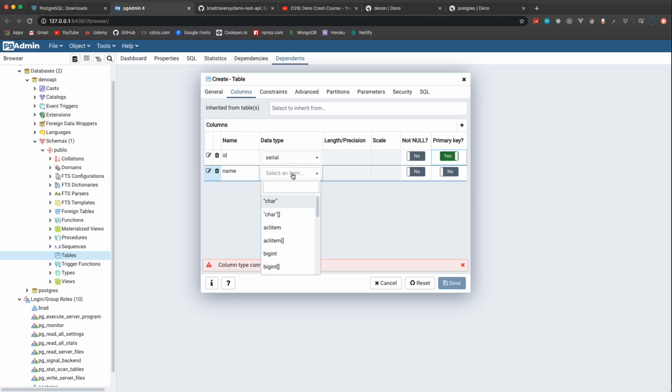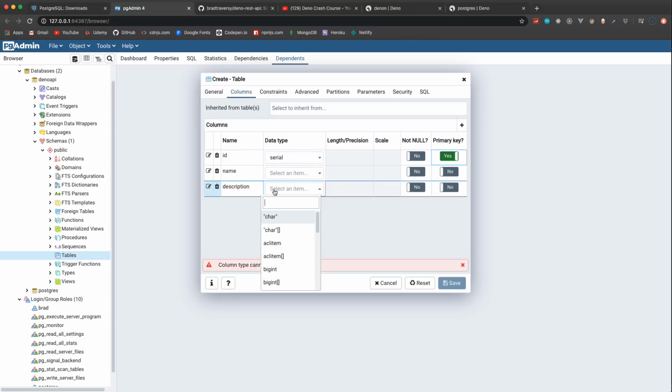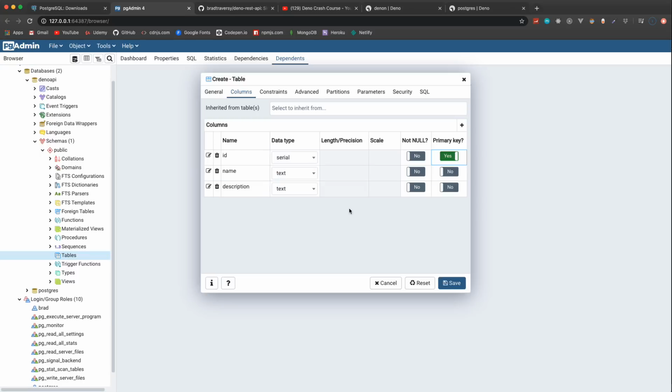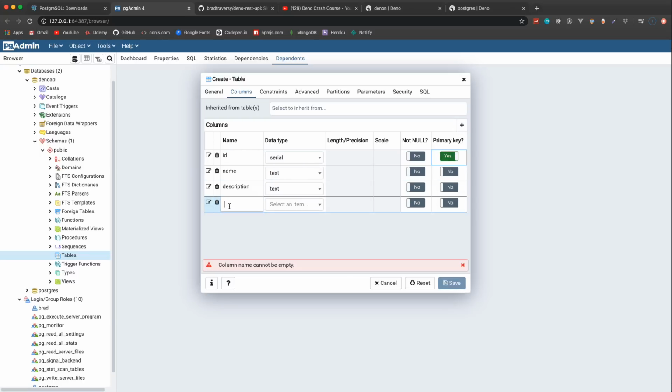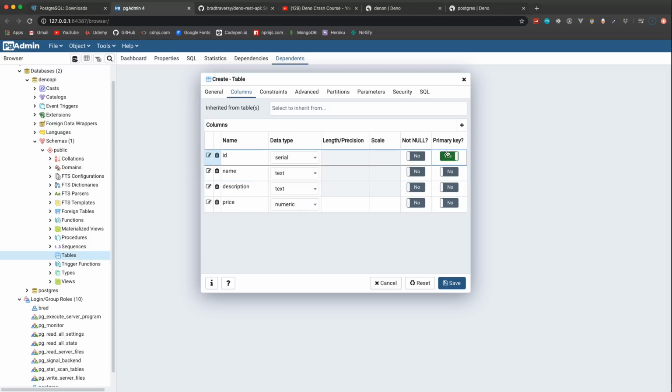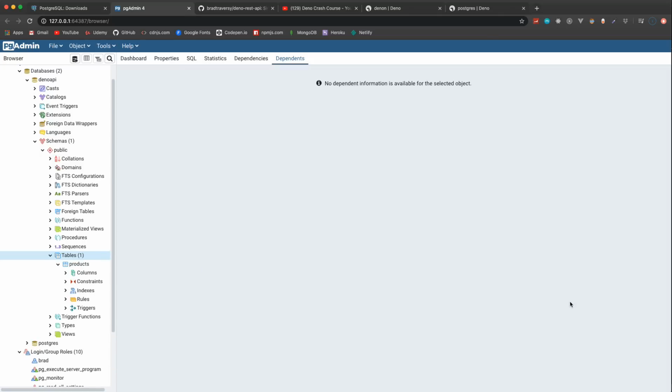And then with our products we have a name, a description, and a price. So let's say name, and this will be the type of text. Let's create a description, and this will be the type of text. Looks like this one didn't take text. Okay, and then we'll have one more, which is going to be the price, and for that I'm going to choose numeric. And that should do it. So let me just make sure that this is serial, primary key, good, so we'll save. And now our database should be all set to connect to and work with.